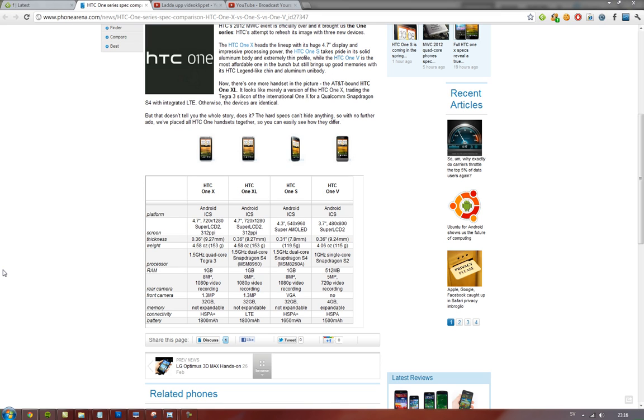So which one should you buy? Well, I think I'm going to buy the 1X, hopefully, because it's cool and everything. But the 1S is still kind of interesting, because that one's going to launch where I live as well. I'm not going to get the 1XL over here. And the interesting thing with the 1S is that it's going to be rocking this Snapdragon S4 dual-core processor, 1.5 GHz. That's sometimes going to be better than the Tegra 3 on the 1X. And obviously I always want the best stuff, and the CPU is very important for me. But I do like that quad-core thing in the name. Yes. So yeah.